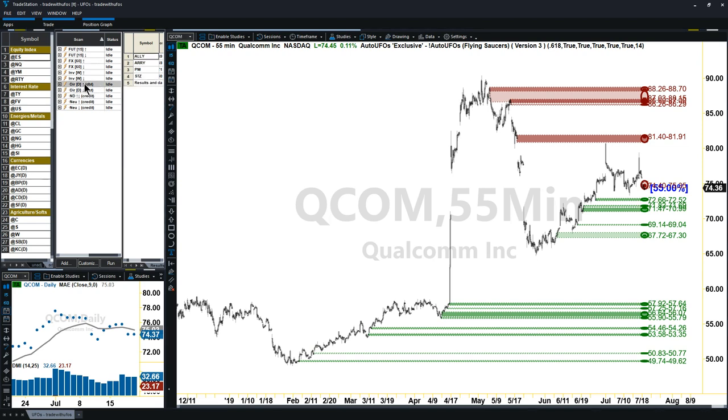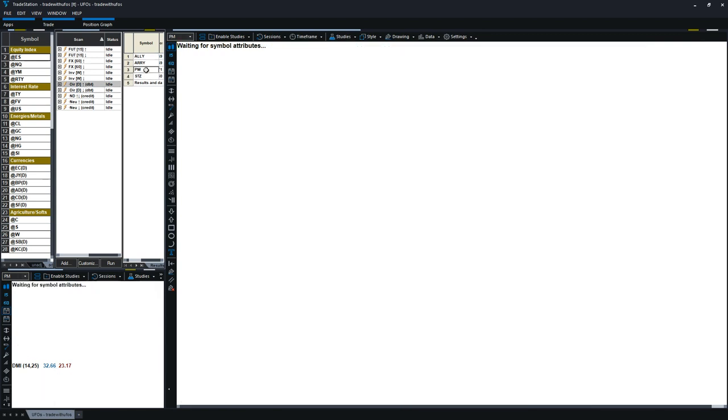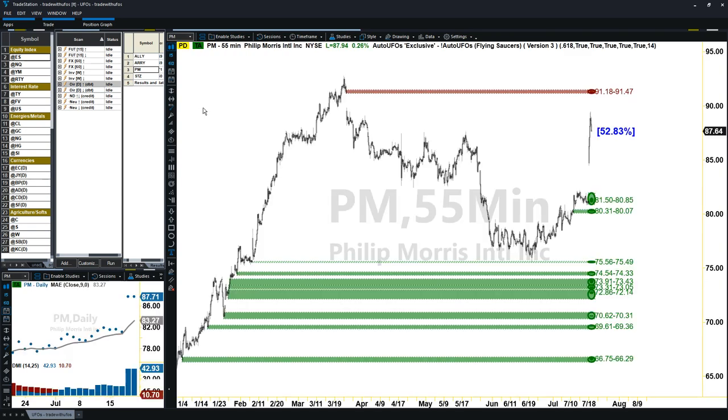Okay, so let's park this for a minute, and in the meantime I'm just going to move into directional trades, and I'm going to be looking at which stocks could be good candidates for a directional trade. Well, certainly PM, it's a liquid stock with liquid options, Philip Morris. The other ones also meet the rules, but out of those four, Philip Morris is for sure the most liquid one. Okay, so TradeStation is now downloading the data.